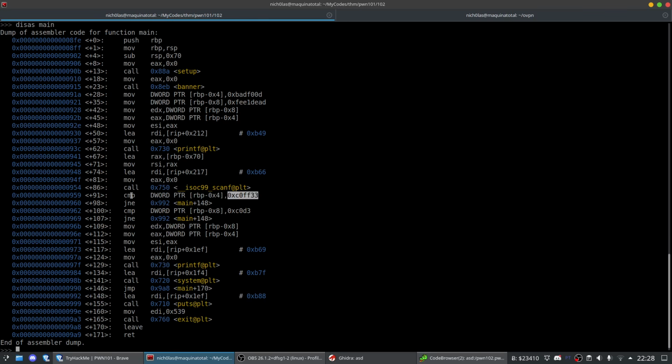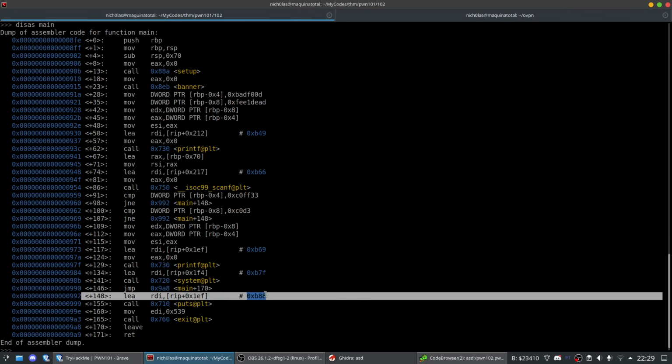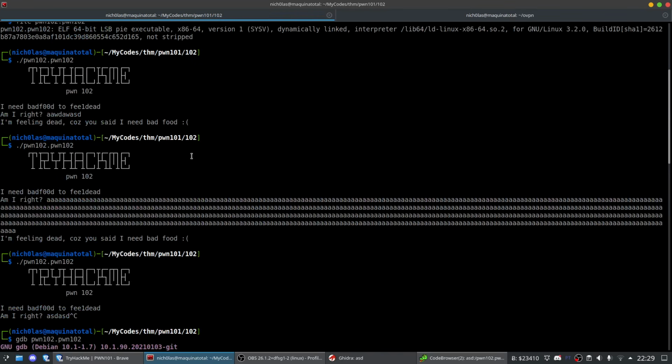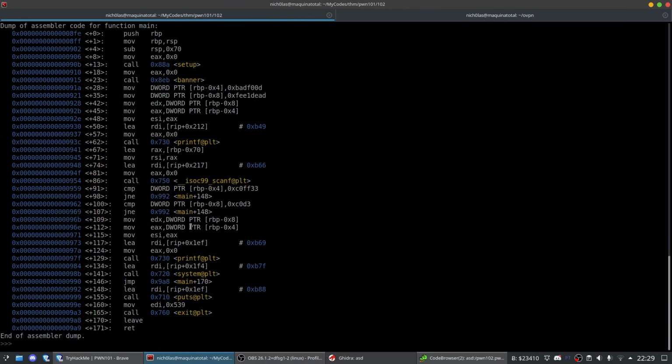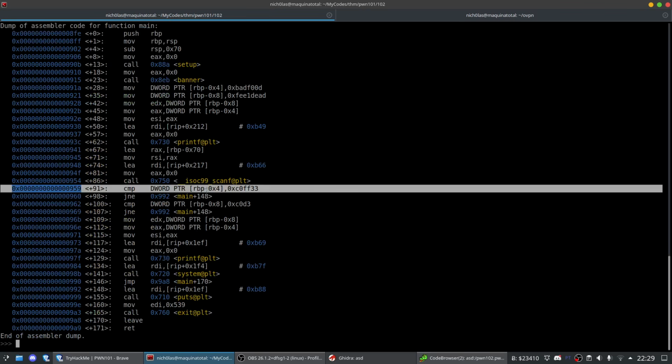And if it's not equal, here we got a jump if not equal. If it's not equal to coffee, it will jump to 992, which is this here, which probably will print something like, I'm failing because of blah blah blah, and then we will exit the program. So it will compare this, and if it's not equal, it will terminate the program.